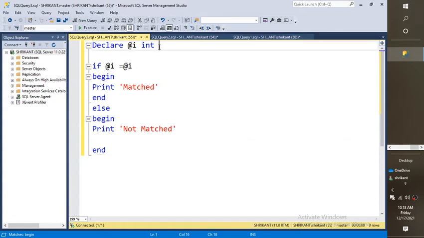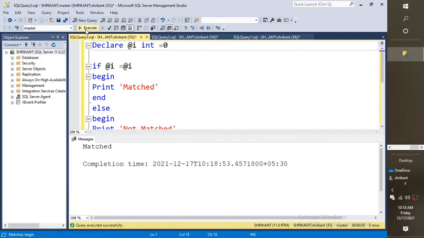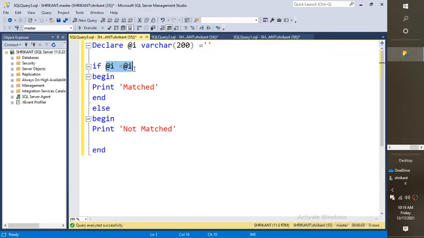Now, what are we going to do? We are simply passing here the initial value as 0. Now let's see what happens. I am seeing the result 'match'. What does it mean? It means that 0 is equal to 0 and it showed me the result as a match, right? Then I'm changing its data type to varchar(200) and giving the initial value as a blank, and now see what I would see. When running this script I can see the match again. So what does it mean? It means that when the script is running, blank is equal to blank, and it has thrown me the result match, right?